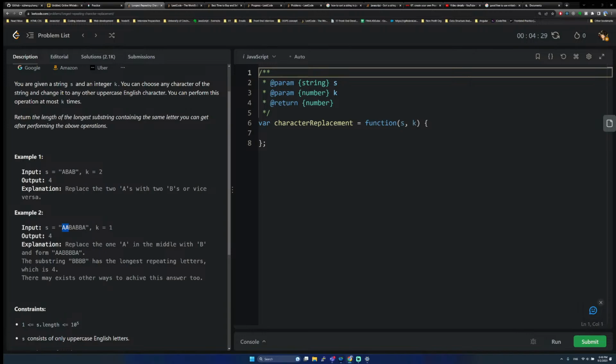So let's encounter B. Then we can reduce k to 0 and we can keep incrementing.